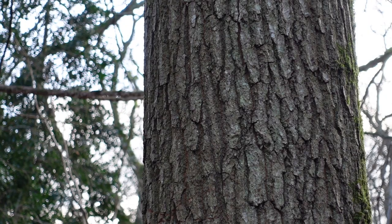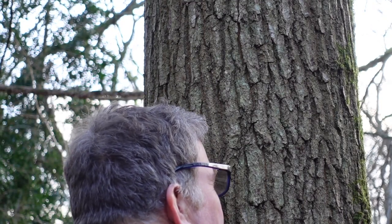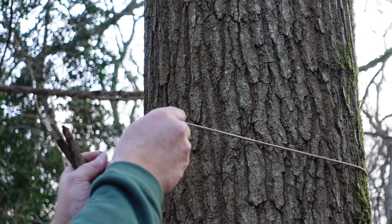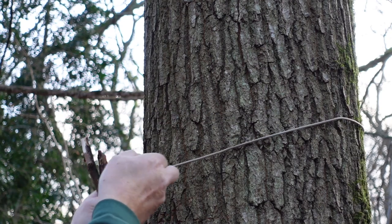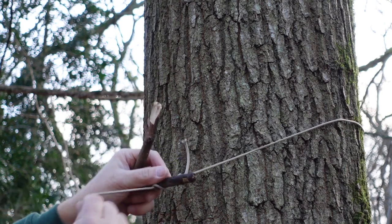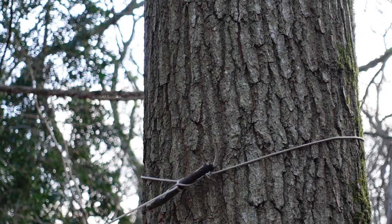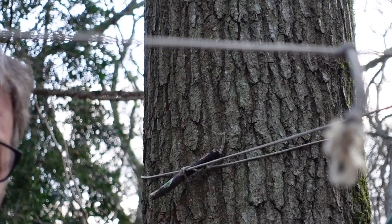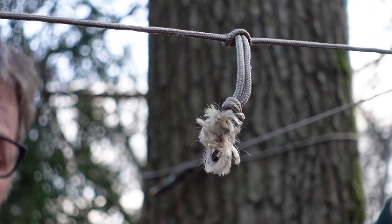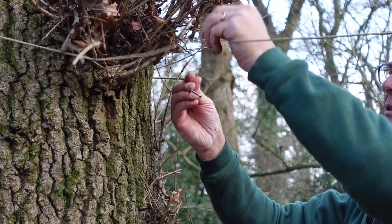So as usual, I've got a loop on one end of the paracord. So pass that round the tree, at maybe about 6'6" off the ground. We loop it through, put a previously prepared stick on, and just pull it tight. I'm not using the paracord that it came with because I've already got one and it's got the prussic knots already on it. So I thought I'd use this one. The guy line is only just long enough.